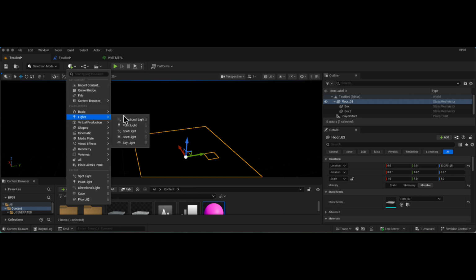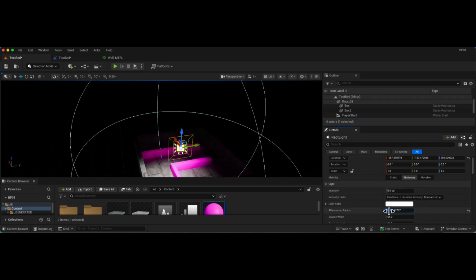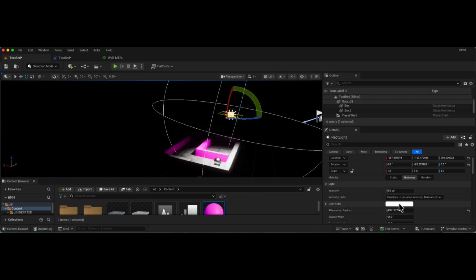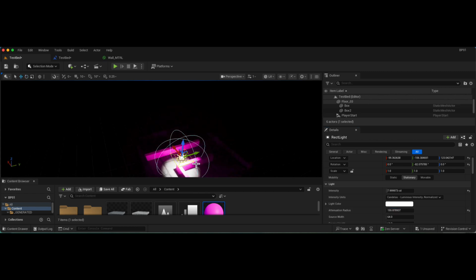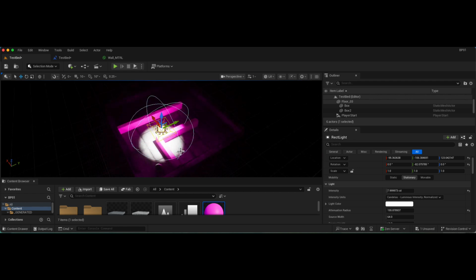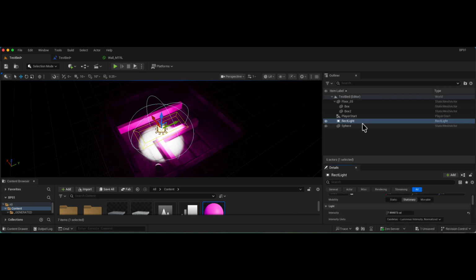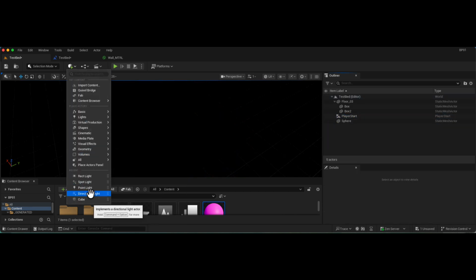Let's go to our next light, the rect light. This is shaped like a rectangle, and let's bring this down a little bit. This one I really like to use for baking out lighting, and you can have it focus on just a specific area. Let's bring this up a little bit. So something like this. Hit F to focus on this so we can look at it. Even though it looks like a spotlight, we can adjust the width and the height separately, and see how the light is affected. Which is nice if you want to light a corridor versus just a bunch of lights.